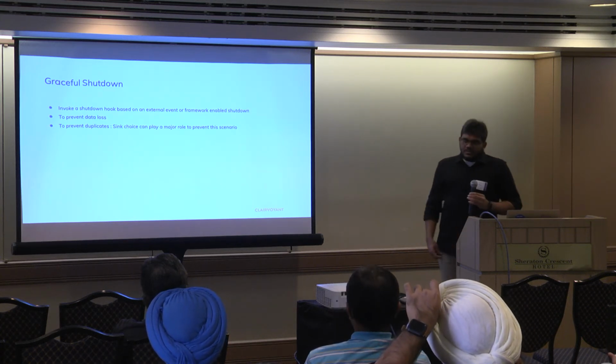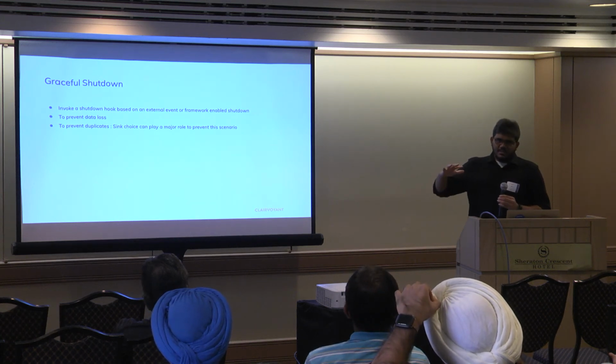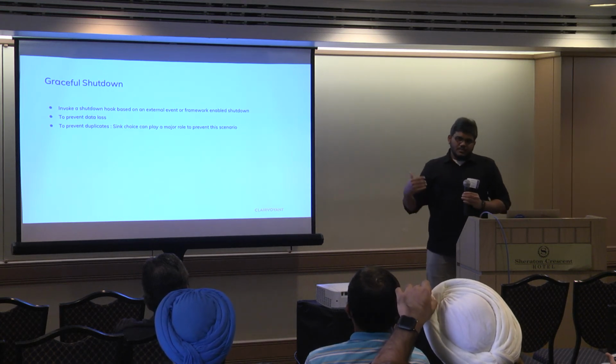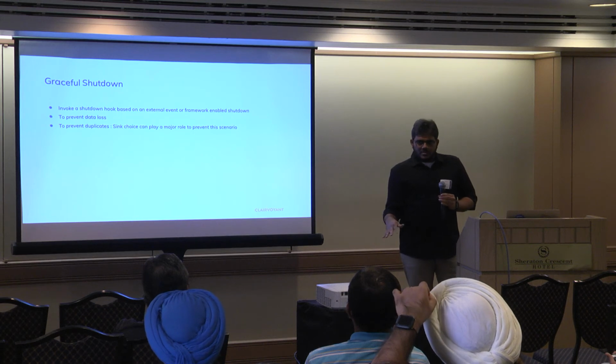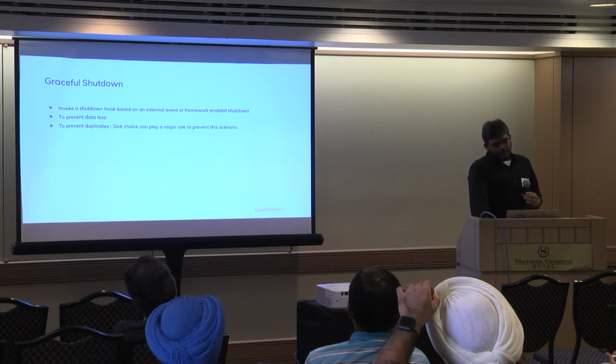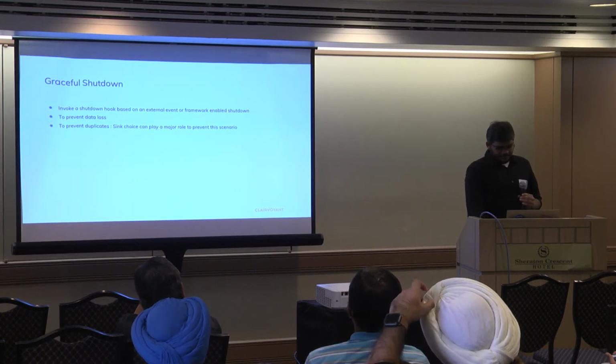Or sometimes if you go with Storm, it has a topology that is maintaining all of these things. So it's enabled at the framework level, so you can stop the topology to make sure that the current jobs finish running and you're doing a graceful shutdown, so that the jobs are not left in between. This is primarily important for preventing data loss and duplicates.